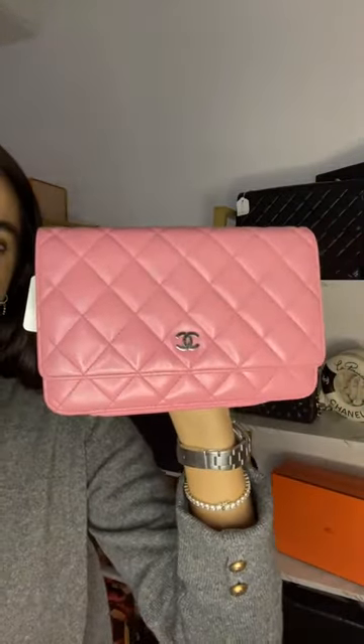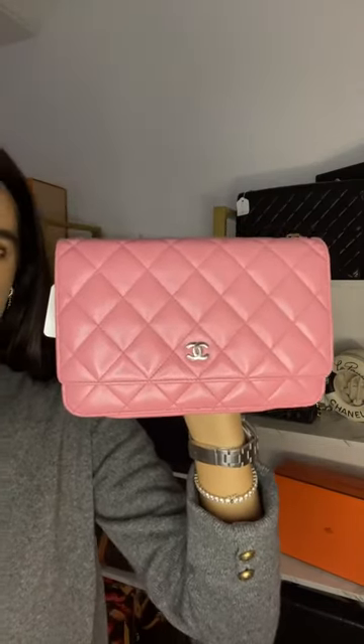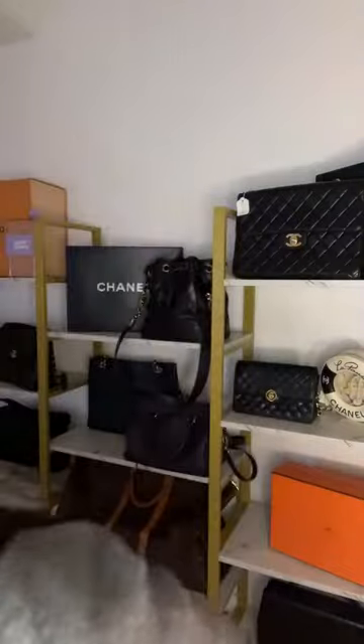I'm going to give you guys a couple of seconds because there's about a 10-15 second delay. That's it guys — Mary is our winner. £1,800 for this pink lambskin wallet on chain. Mary, you may have got the deal of the day there. Congratulations! We're going to set the price at £1,800 — once that has been set you have 10 minutes to check out. Mary, that is such an amazing price — £1,800 for a wallet on chain is such an insane deal. You've got 10 minutes to check out.